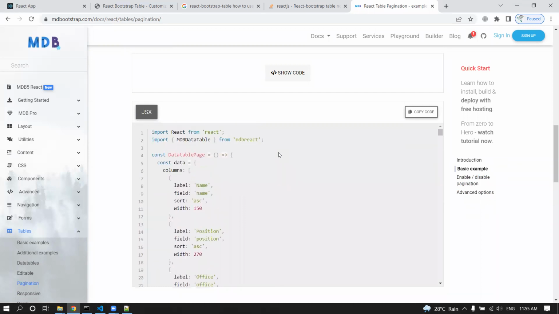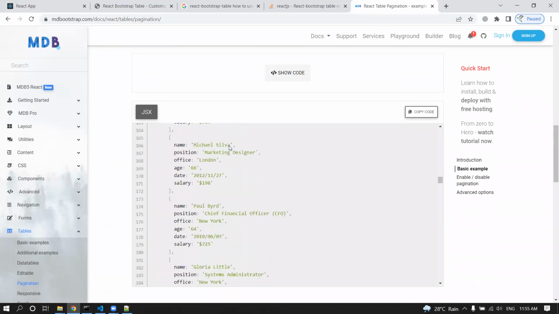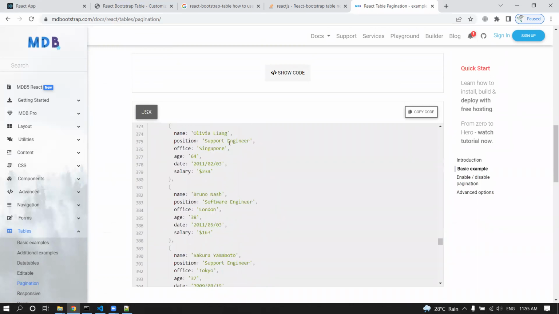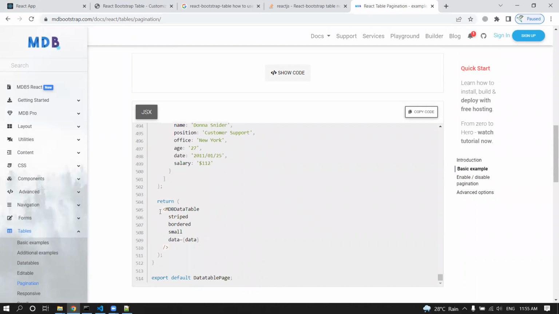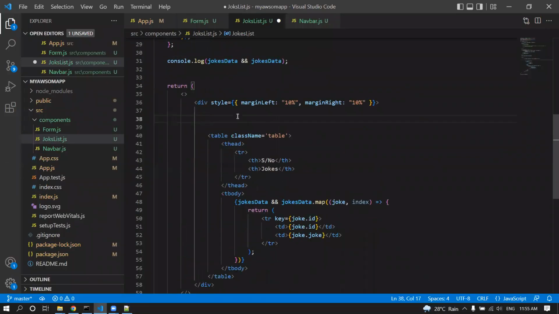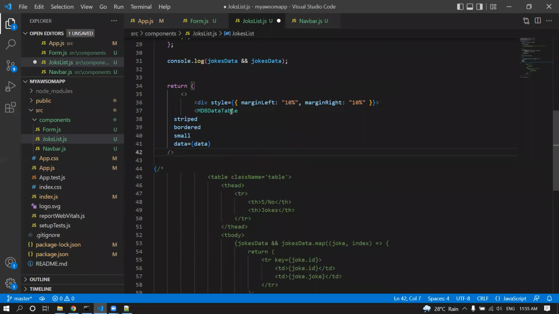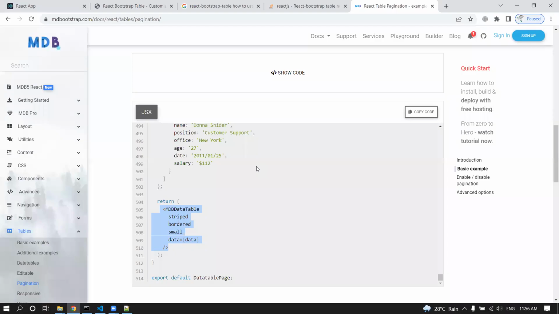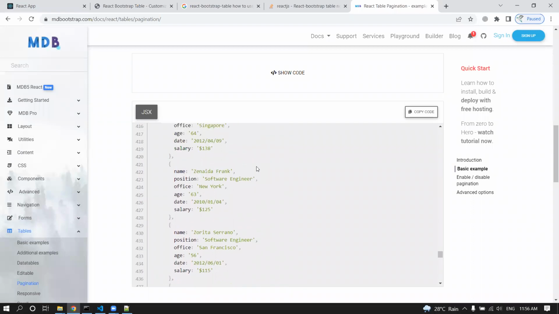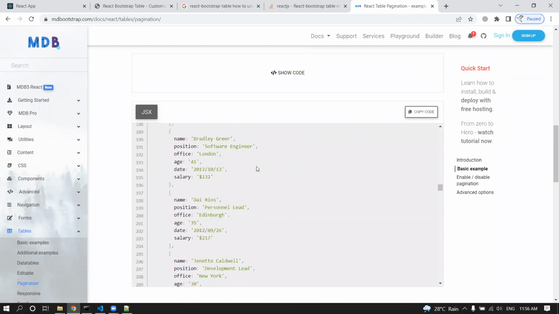Okay. Go to the show code, row column, row column in the bottom. Copy this one. Copy this one and comment this line, this table, and paste the code here. Okay. Striped, bordered, small, and the data, how the data looks like, we need to pass here. There are two objects we need to pass.